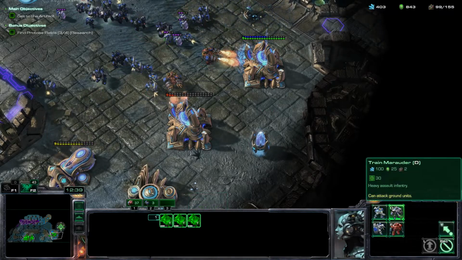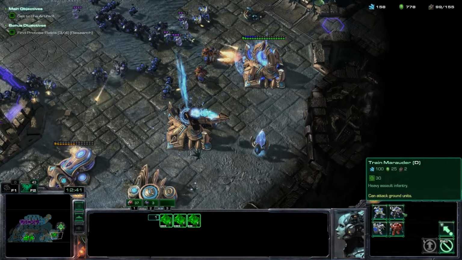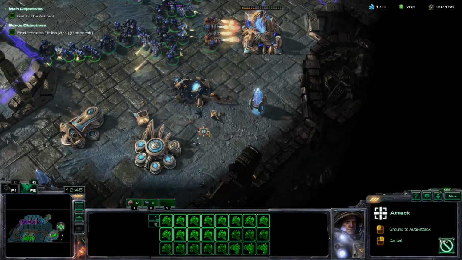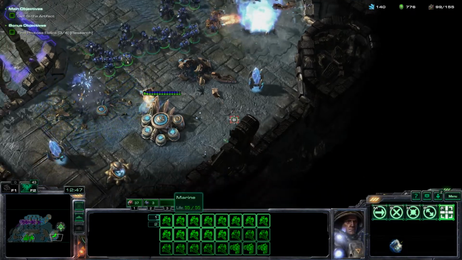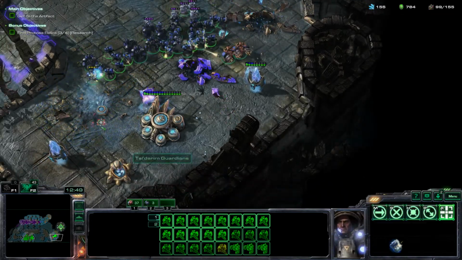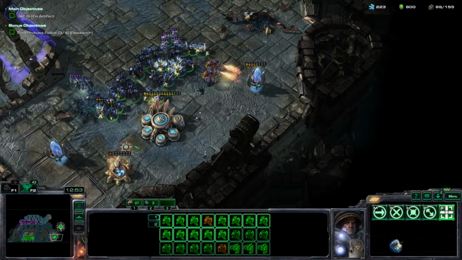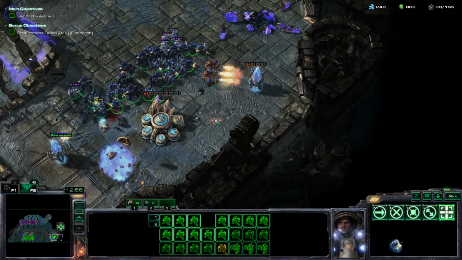I'm going to just train a couple more Marauders. Spend all the money we have to just keep making units at base while we're not looking. That way, in case anything happens to our army while we're out exploring, we can replenish our inventory quickly.